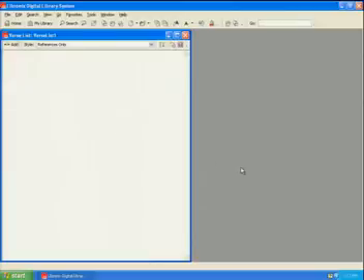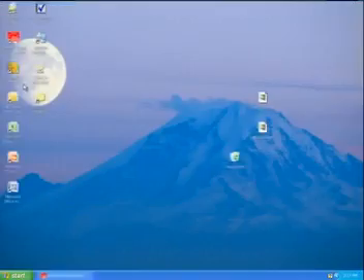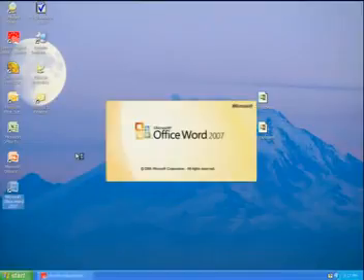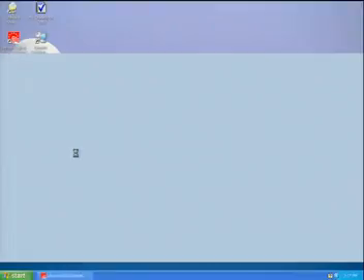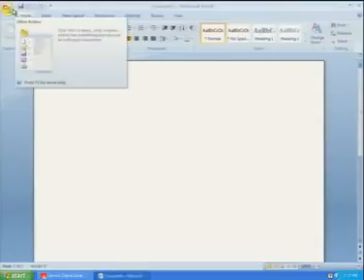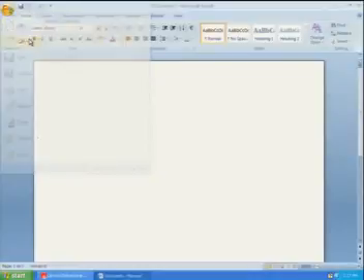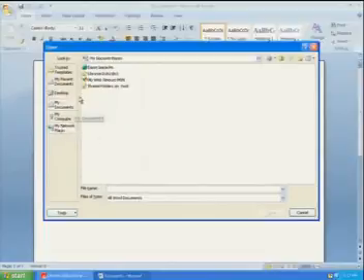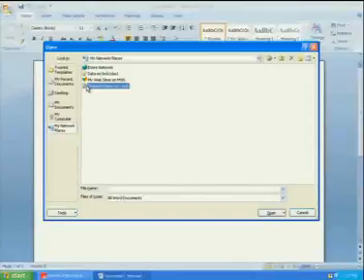If I actually have the Word document open, let me minimize for just a second. Let me open Microsoft Word. Maybe from a file it has to be a text. It might need to be a text file. Now I want to go ahead and open, I'm just going to find a Word document to open.